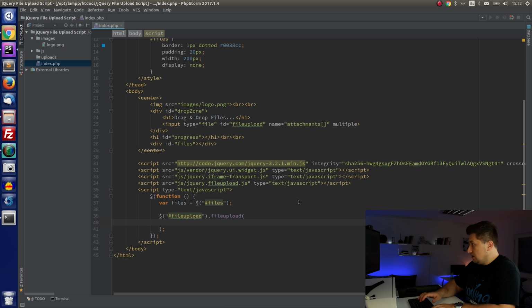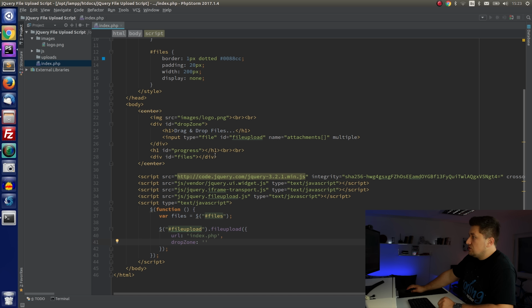It will be index.php. After that I will say dropZone, which is where I want to enable the drop zone. As you can see, I already have one div with the ID, so I will say dropZone, hashtag dropzone. If it was a class, I would say dot dropzone.